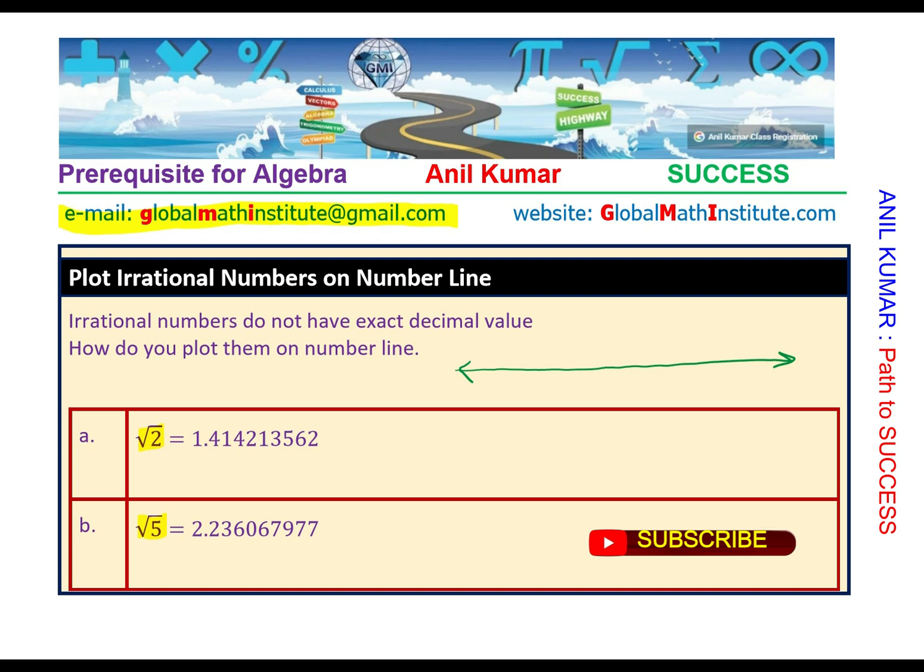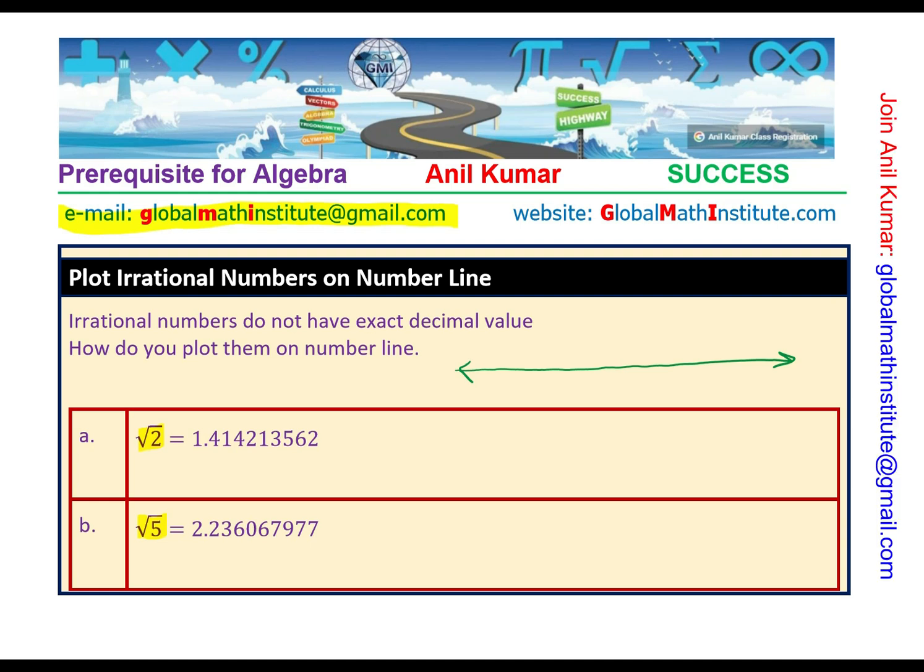Now, the basic concept with which we work is we can always approximate the values. Well, square root 2 is between square root of 1 and square root of 4. We know square root of 1 is 1, square root of 4 is 2. So 1 and 2, as you know, are rational numbers whose exact value is known to us. So definitely, square root of 2 is a value which is between 1 and 2 on a number line, right? So that part is known to us.